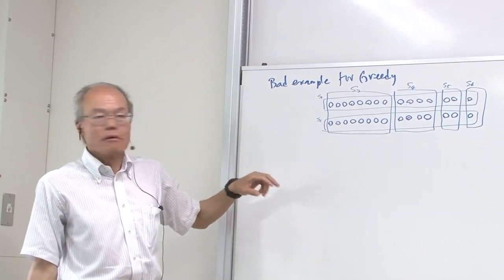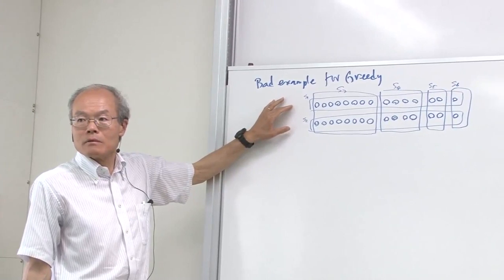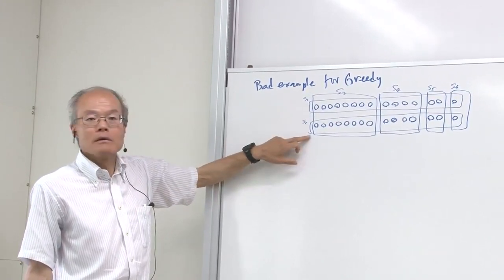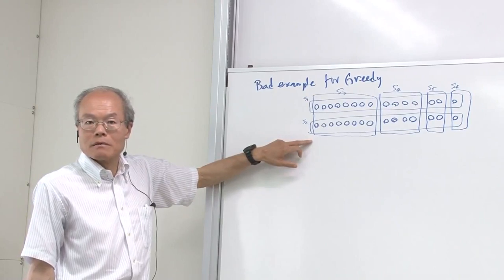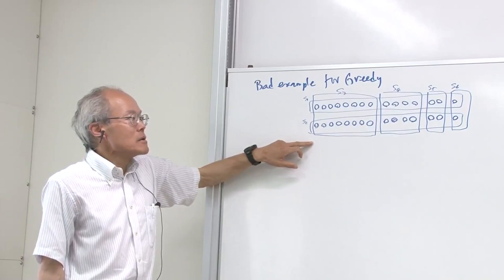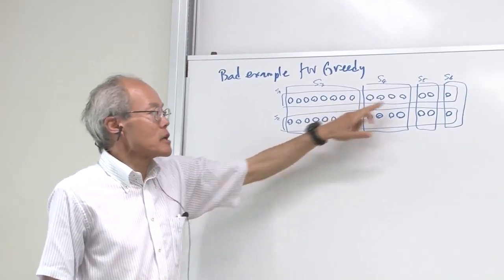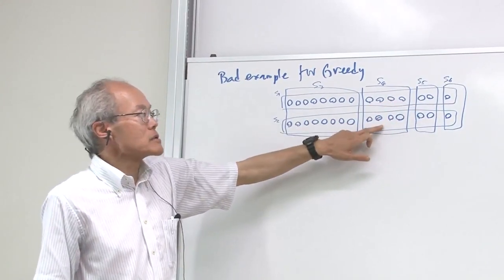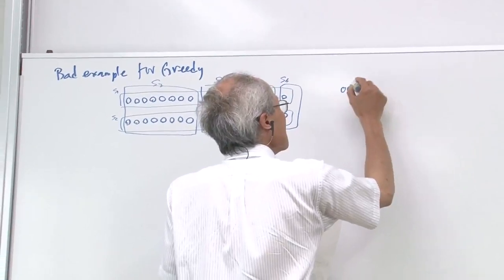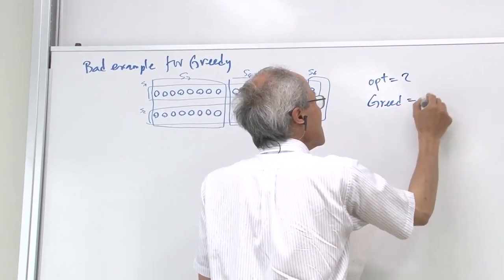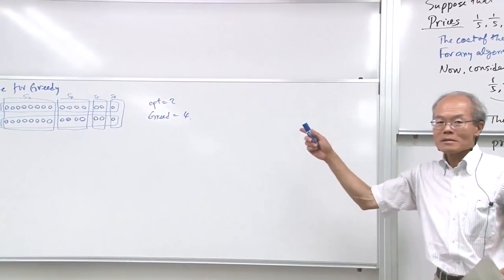What is the optimal solution? Of course, these two. It's the optimal solution. But what is greedy? Greedy first selects S3, because it covers 16 elements, better than 15. Now what is next? Next, it selects S4, because this is 8, but the remaining thing is 7. So again, greedy selects S4, and then S5 and S6. Understand? Is it okay?